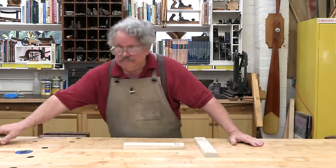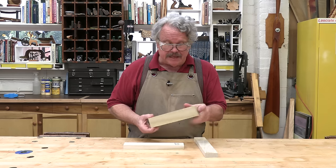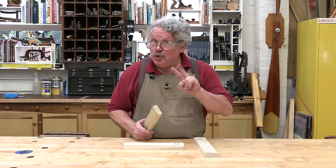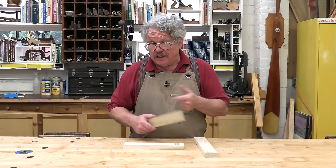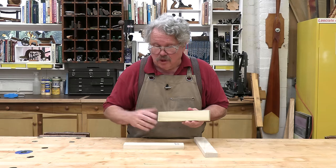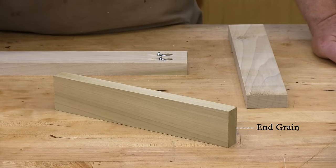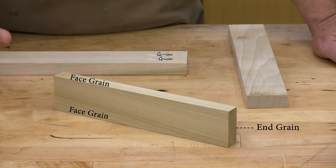A few more terms just to avoid confusion. A typical board has three different types of surfaces, ends, edges, and faces, usually two of each. And on those surfaces, it displays two types of grain. End grain, which is cut perpendicular to the grain direction, and face grain, which is cut parallel to it, or close enough. Now, the end of the board displays end grain, oddly enough, while the edge and the face display face grain.